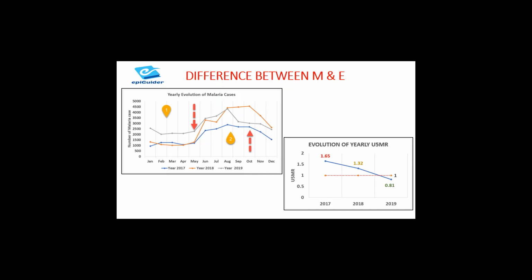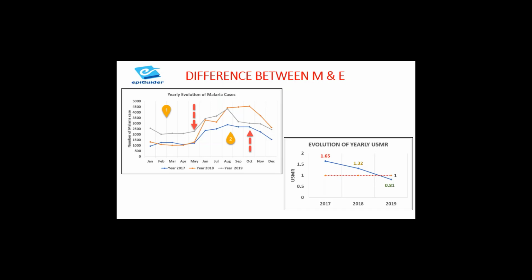The first graph is a monitoring graph and the second graph an evaluation graph. Let's now walk through the differences of monitoring and evaluation while making use of these graphs. The first difference we will look at is in terms of frequency. In monitoring, the data collection and reporting process is done routinely and on a regular schedule. In evaluation, the process of data collection and reporting is episodic, which could be scheduled, but not necessarily.